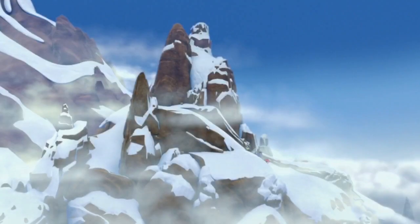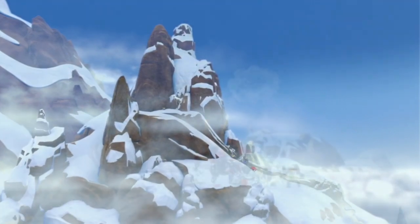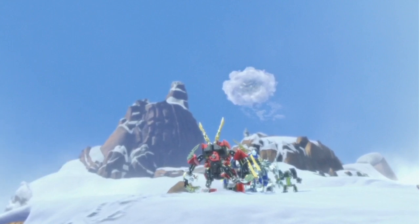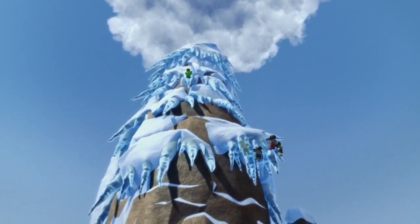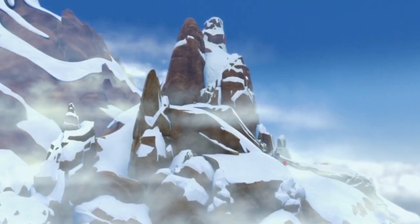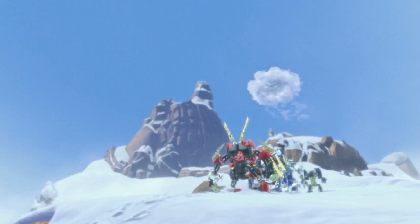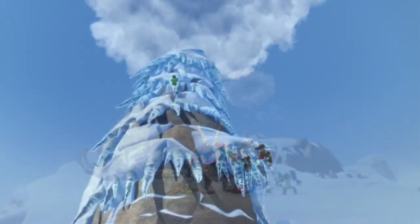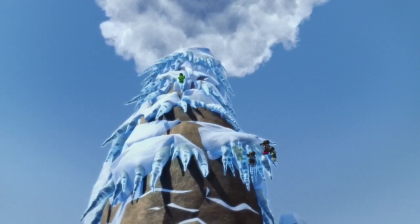In 9th place were the Wailing Alps, a location briefly explored in season 5. I really love the concept of this. It is established that this is at an extremely high elevation, with a lot of winds that served as an obstacle for the ninja. What I absolutely loved about the way this was done in season 5 was there were two obstacles for the ninja: one being the actual weather, which is really barren with lots of winds and avalanches, and then there were also Morro's goons. Bansha actually wailed and yodeled really badly, which made avalanches fall down, and I love the whole wailing effect of it. Overall, the Wailing Alps are a really fun location, just nicely designed, nice concept, and I'd love for them to be revisited again.